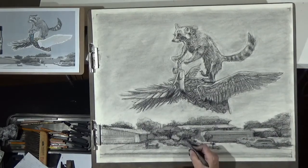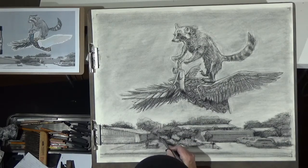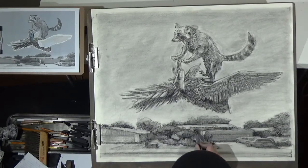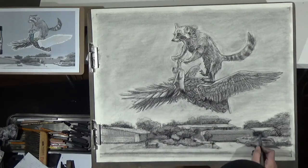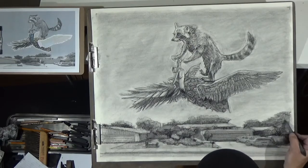I'm going to work with the blending stick here for just a little while. Just use this tool to kind of soften some of the effects.